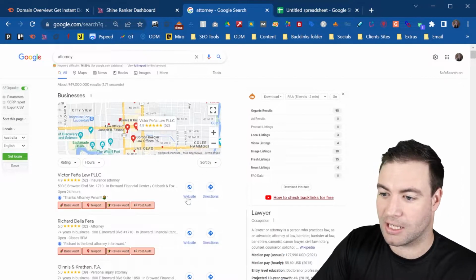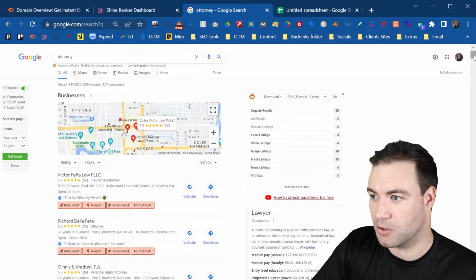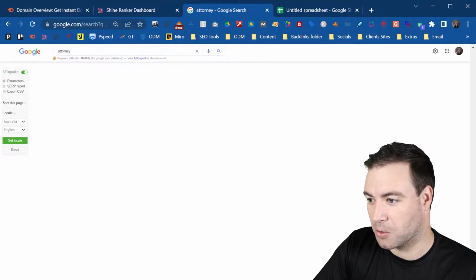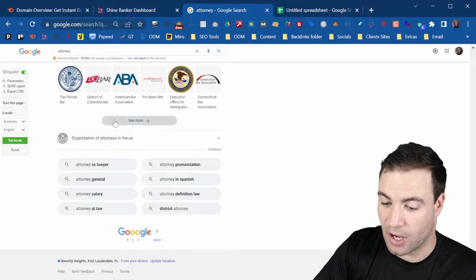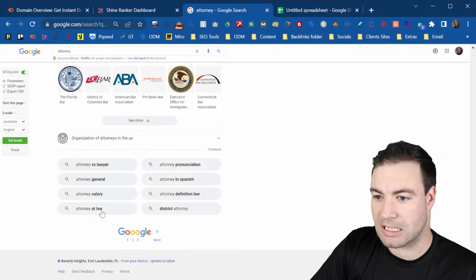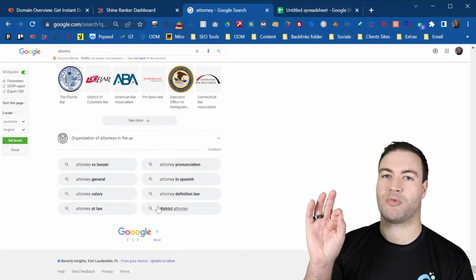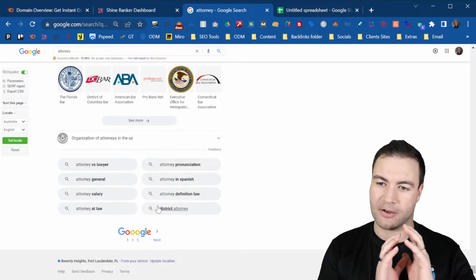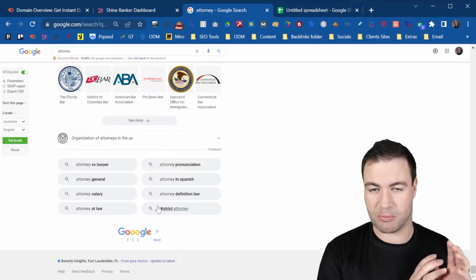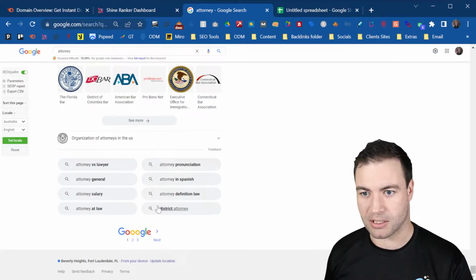So that's what you can do there. That's one way of doing it on Google. Another way, let me scroll all the way down to the bottom, is this bad boy right here. The related searches down here, perfect. Really, really good. Have a look down here. Now, yes, you're starting with your seed keyword, but you just want to see what's being rewarded in the SERP.